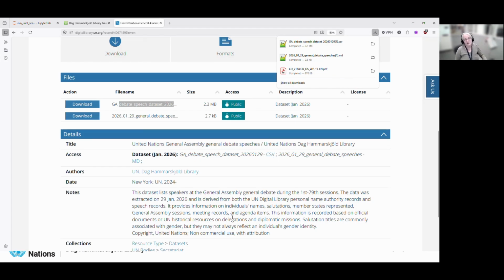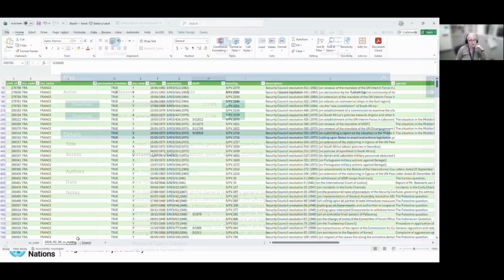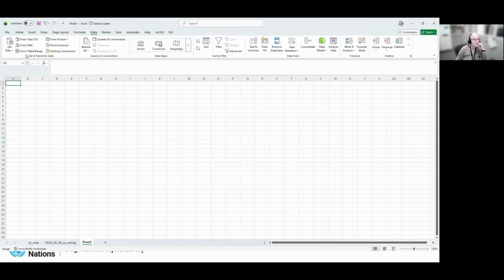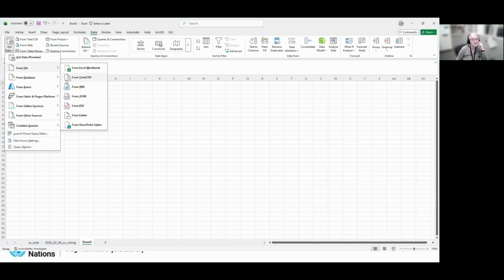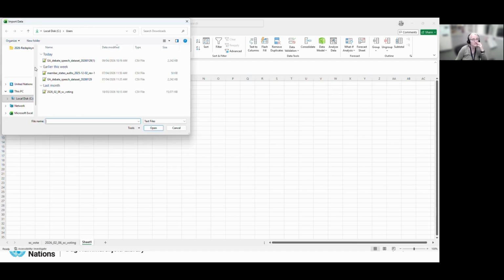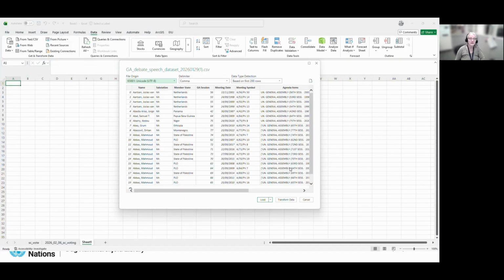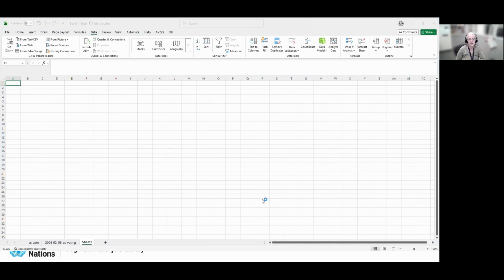Okay, it downloads, and from here you can upload it in Excel. So I go to an empty sheet. When you upload a CSV, for those of you who are not familiar, in Excel use the data option rather than opening it directly on your computer. The reason is that this is the only way you will have the diacritics, the accents, rendered correctly. So usually you go like that. I get the data, from files, this is text CSV. And then I go to my downloads, and then I can import it. Okay, it imports the data. I load it. You can also do some transformation if you're an advanced Excel user, and you can upload the data here.